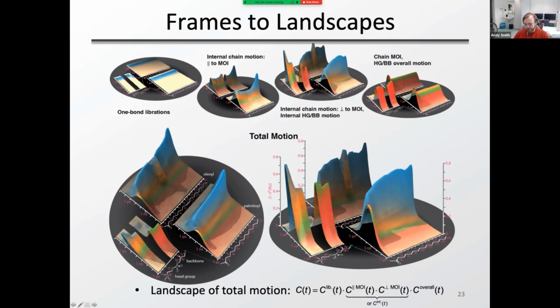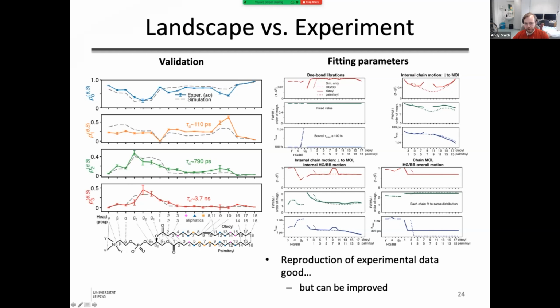But keep in mind that this is mostly MD derived. Now, we did validate it in the first step. We said the MD is doing pretty well. But I can do a couple things. First of all, I can calculate, and this is one of the great things about this detector analysis, you can always compare one thing to another. I can calculate detector responses from my landscape. The blue line here is, again, the experiment. The gray dashed line is the landscape simulation. And so I can check how well I am doing here. I'm doing fairly well, but there's definitely some disagreements.